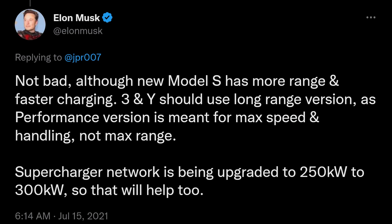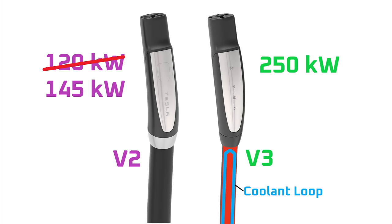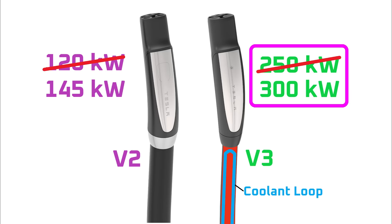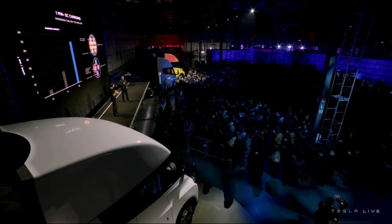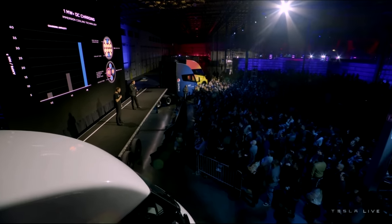Some people might point out that 500 kW conflicts with Elon's comments last year about a 300 kW supercharger upgrade. My view is that just like when the V3 supercharger was launched and we saw a slight bump in performance to the V2 supercharger, Tesla may unlock the V3 supercharger to 300 kW when the V4 supercharger launches. I don't think Elon would have made this announcement on Twitter if he considered it a versional improvement to the supercharger. Instead, he saved the V4 announcement for the Semi event, and the V3 improvements would be considered a minor upgrade.